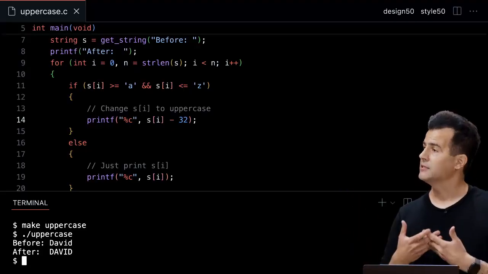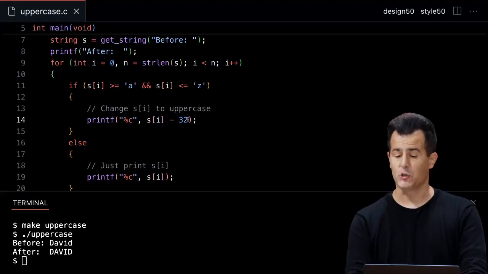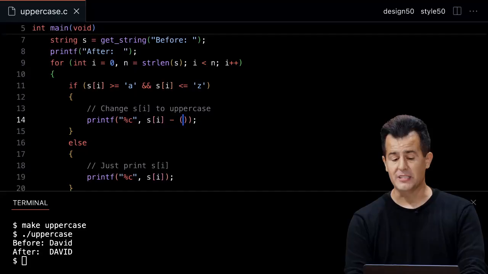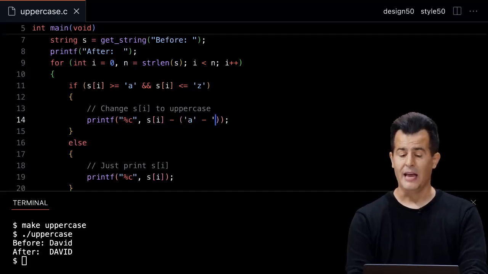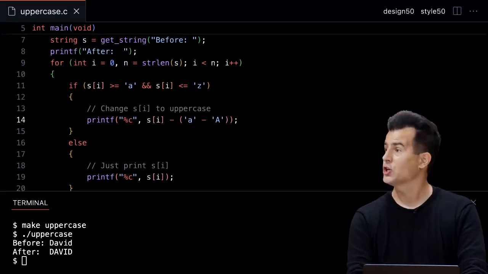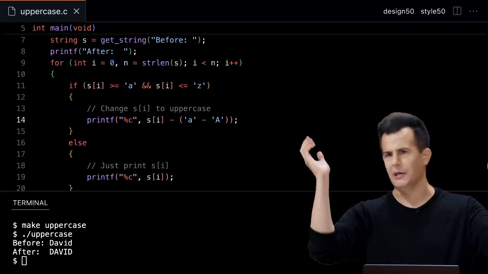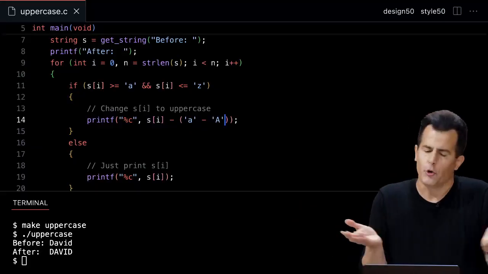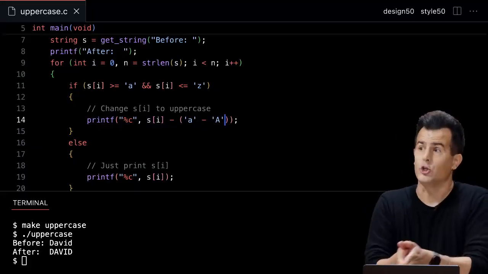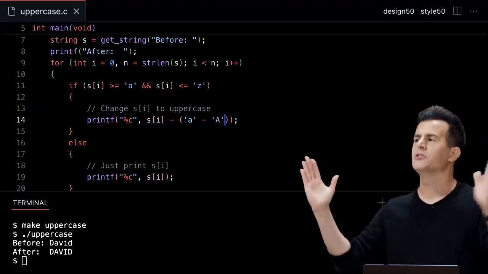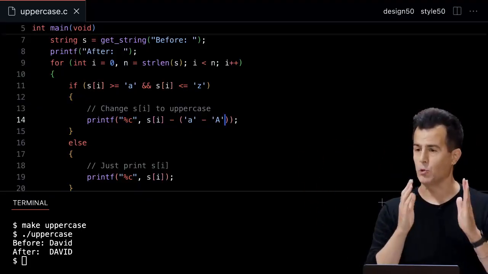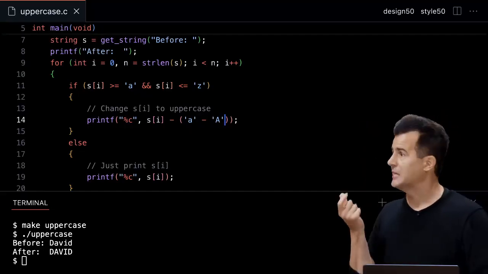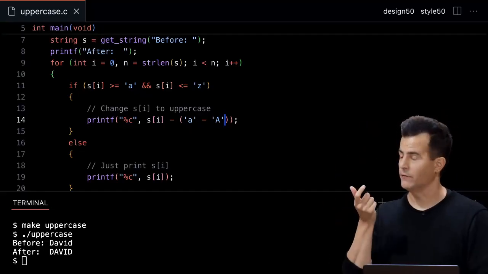Now we've uppercased everything just by understanding the underlying implementation details of what's going on. Honestly, if you don't remember 32, we can even abstract this away. Like whatever the distance is between capital A and lowercase a, that's actually what I want to subtract. Or I could do B or C or Z or whatever. 32 is fine, but it's arguably better to do little a minus big A, because then you know it's going to be dynamic between the two, even if you forgot from class what the actual difference of 32 is.